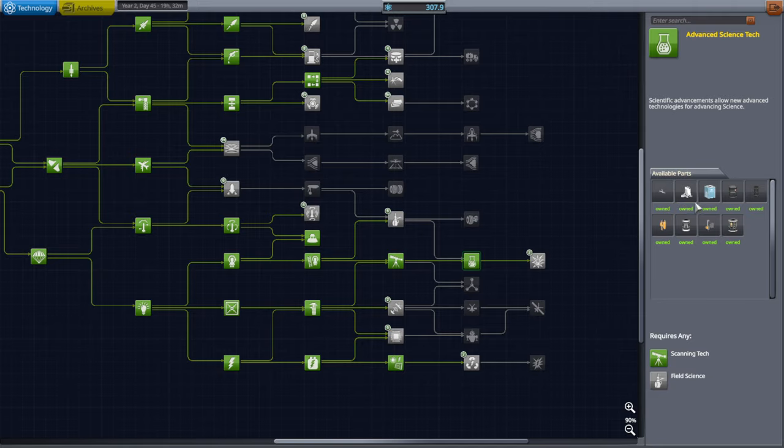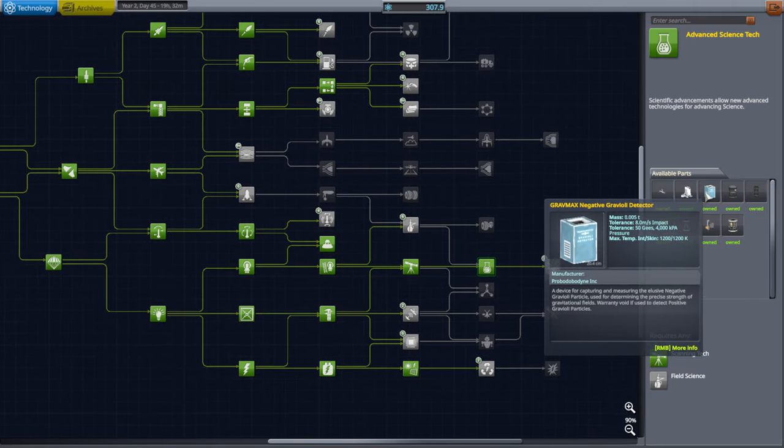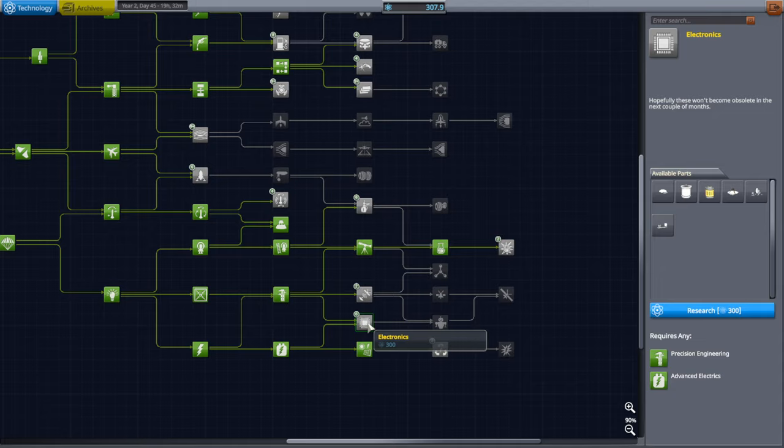And so we have that. And in fact, we have the gravioli detector, or negative gravioli detector. So we could probably get a whole bunch of extra science just with that. But since I do have more science than I was initially planning, let me see what other things we should get.